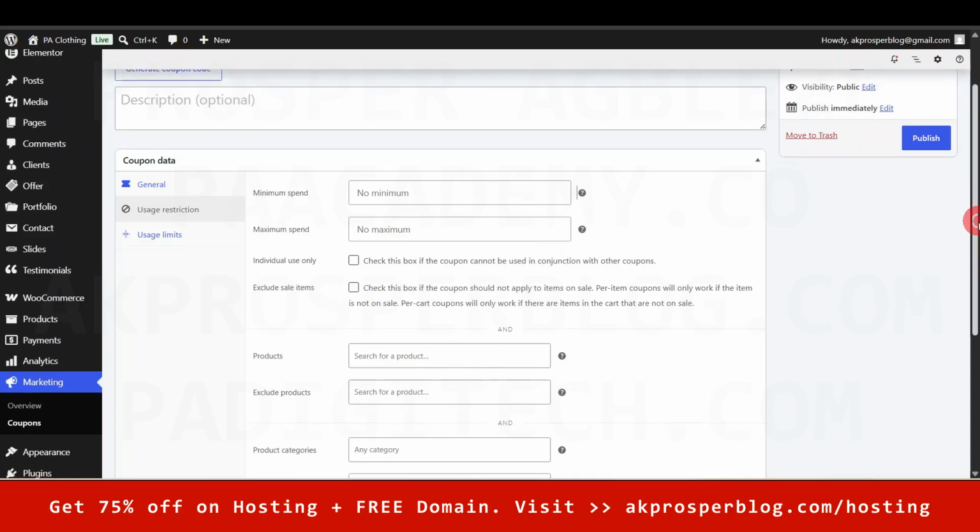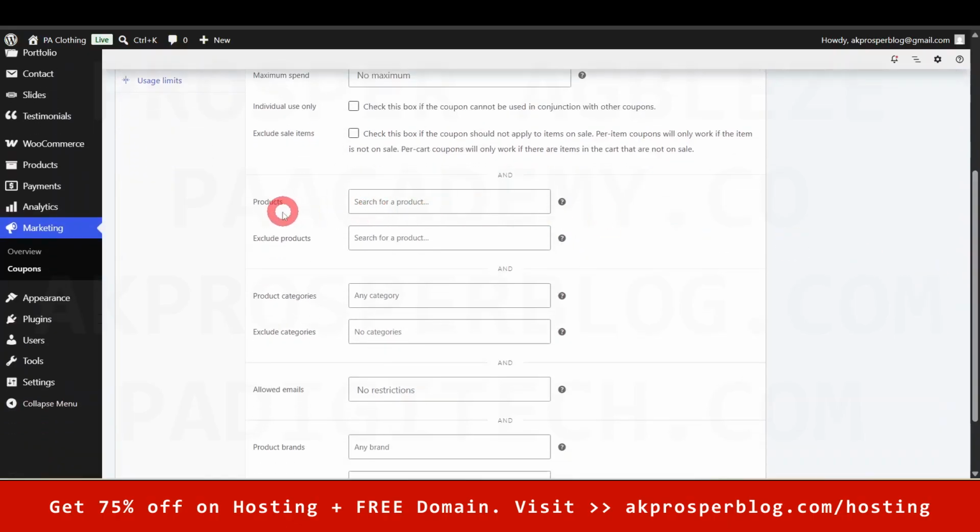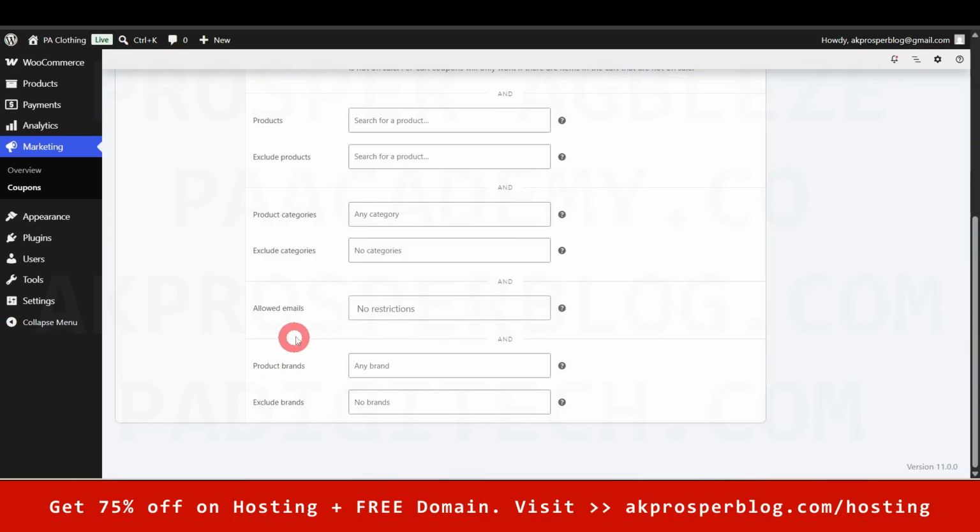And maybe if you want the coupon to be used on a particular product, you can select the product or exclude the product, or a category, or maybe you want to only allow certain emails. You can see it here. Maybe there's a particular email that you want to be able to use that coupon. So this can be very useful. Maybe you want to give certain people or certain staff the ability to use a particular coupon. You can find it very handy where you want to give certain people access to use a particular coupon. So you just put it under allowed emails, and then you put in their emails right here.